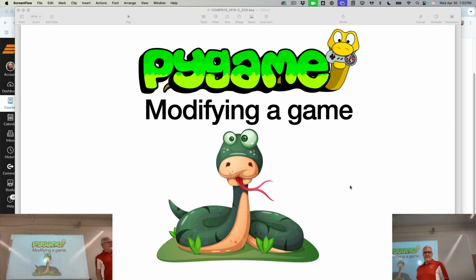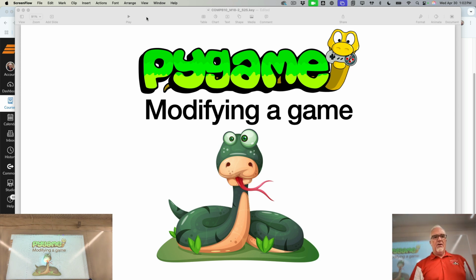But basically, what I'm going to walk you through today is the process of modifying a game, reusing some of the game mechanics, but changing them in enough of a way that it looks and feels like a completely different game. And so this is a possible approach. I'm not saying you have to use this approach, but it is a possible approach for completing this assignment.